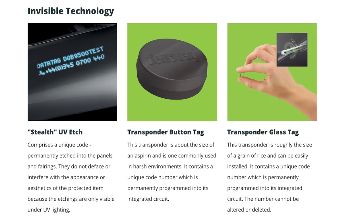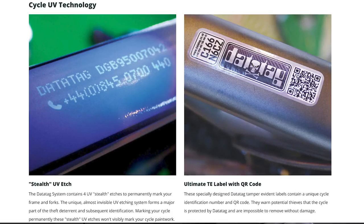In Europe, there's a system called DataTag — essentially a forensic marking system for your bike. Once it's marked, it can be tracked virtually anywhere, dramatically reducing the chances of losing your bike if it's stolen. It's one that's actually enforced by a lot of insurance companies, who will quite often only insure you if you have DataTag in place — certainly in the UK and Europe. In the US, there's a similar GPS system called Sherlock. Definitely check out all of the systems — you want to make it as hard as possible to have your bike nicked, and the DataTag markings themselves can be a deterrent.